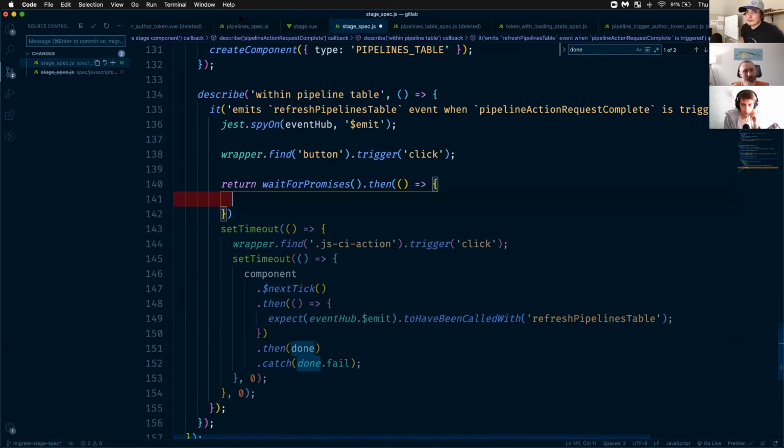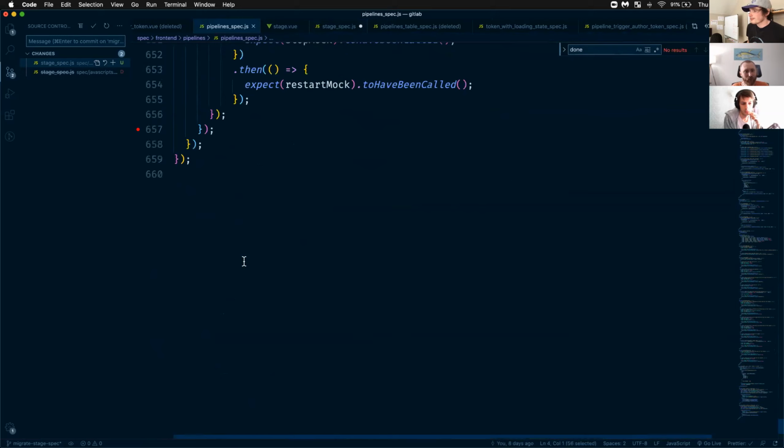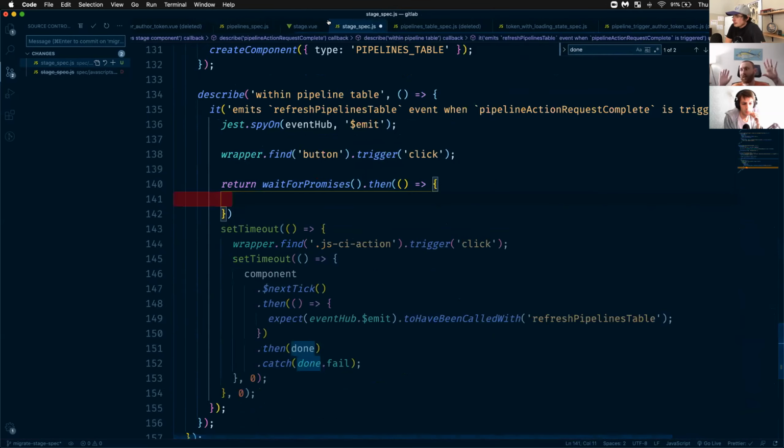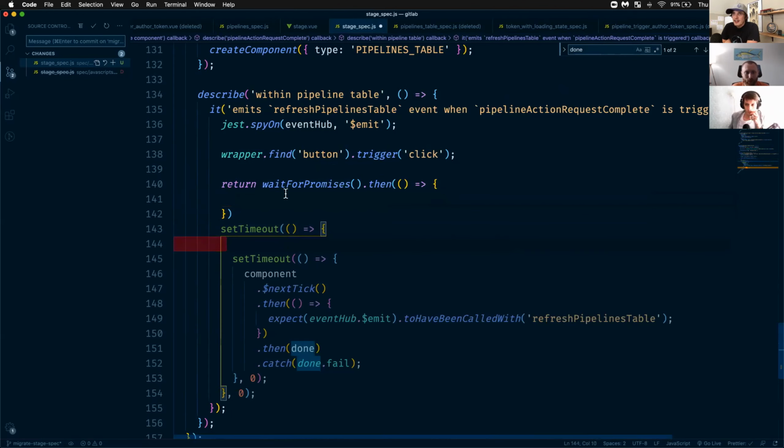Because this spec that I redid was super big. It was like 1,000 lines, with set timeout everywhere. So it did setImmediate, but I was having issues with setImmediate, so I brought in wait for promises, and everything started moving a little better. Personally, I don't like using setImmediate because it's an ad hoc solution: it tells your environment to execute everything right after the event loop finishes. It's not good.